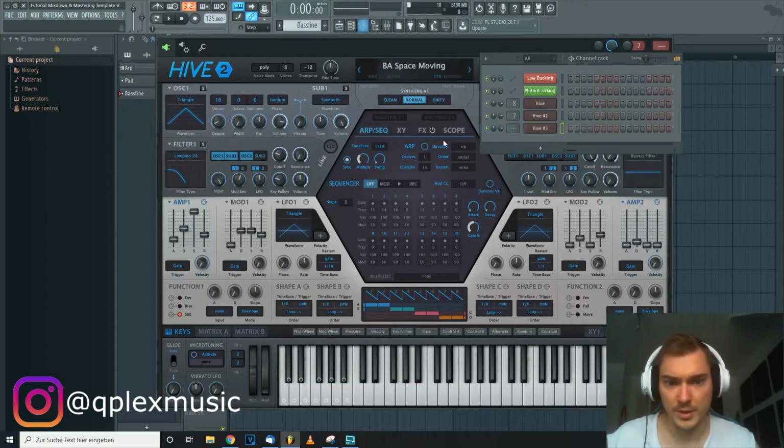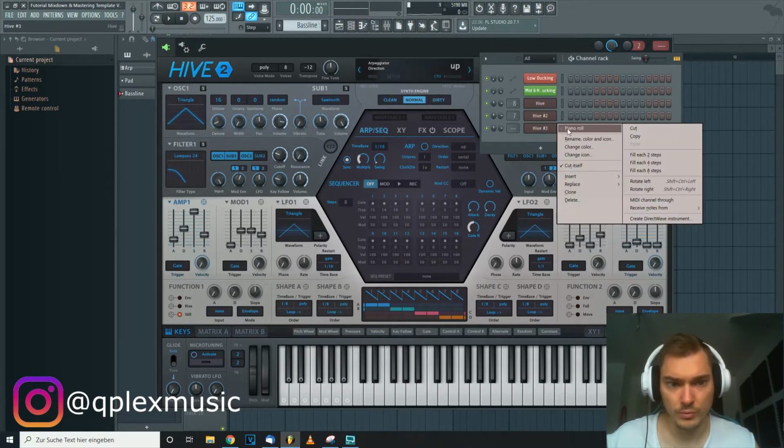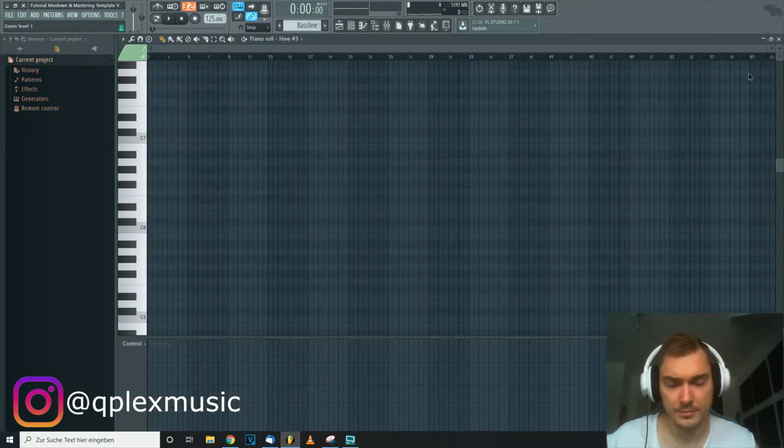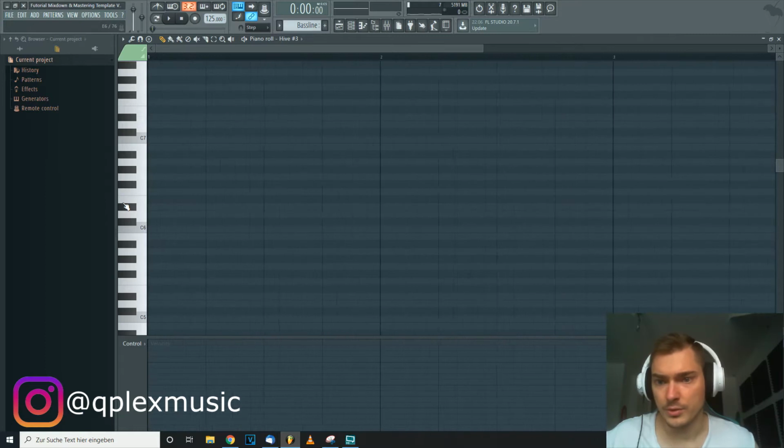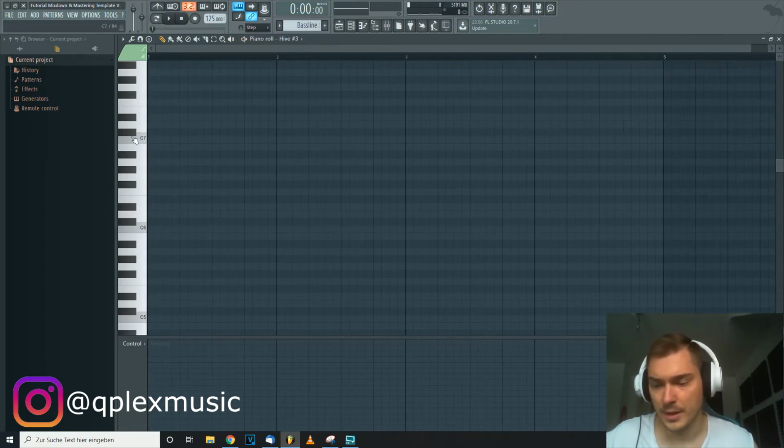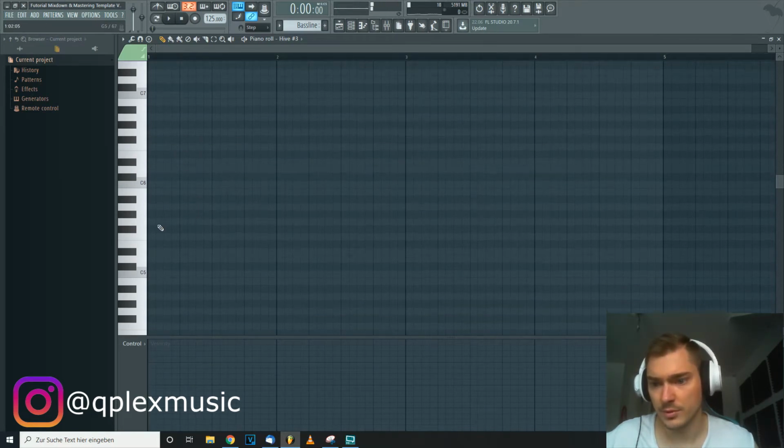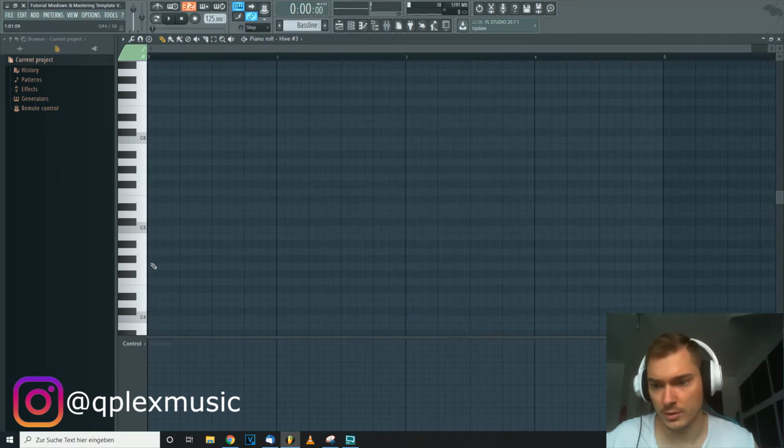Now go back to the piano roll. Where is it? Here it is. Go to select step. We use the note G, so we were using here.